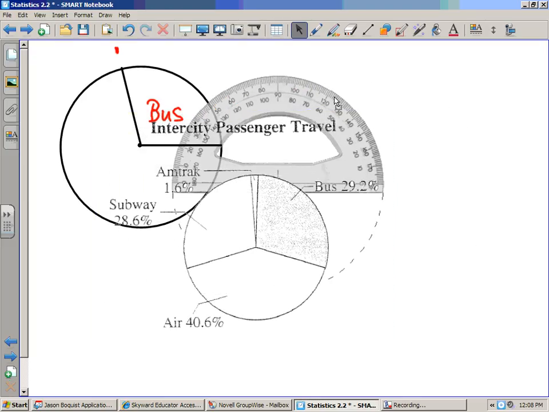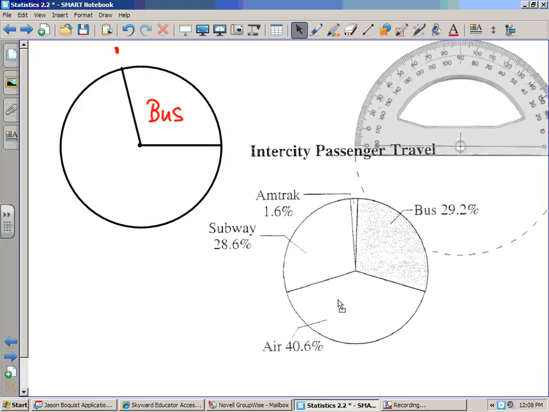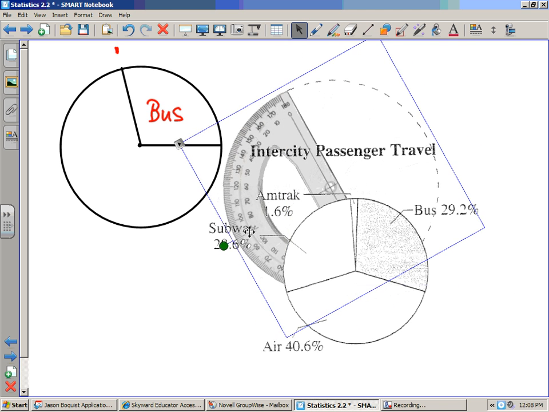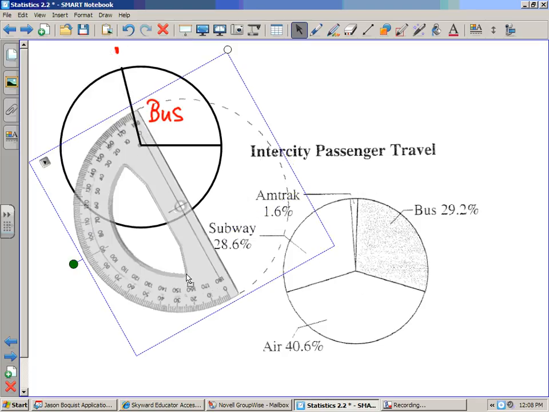Well, whatever. It's just going to give you the answers. It's being ornery. And in the end, that's about what it should look like. Do you have to have the exact same slices in the exact same spot? No. Wherever you want to make those slices is fine. And probably the easiest way to make the next slice is just turn your protractor, line it up. I think I'm going to make it a little smaller.